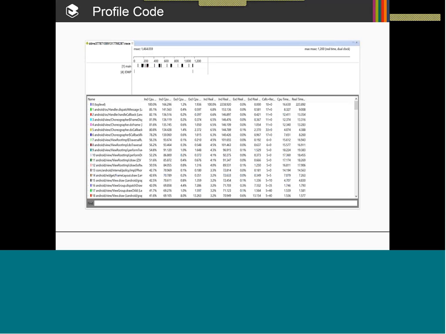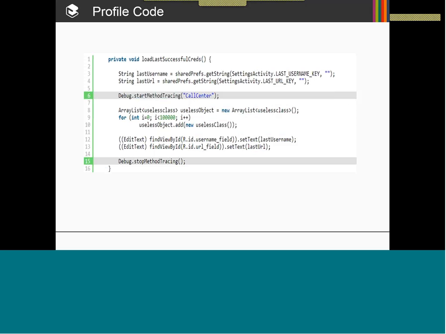When you hit the stop method profiling, it will automatically open up TraceView so you can see the times for each method. Now for me, one of my developers here is really good at reading the top-level trace views. I prefer to use the trace command and zero in on a method because there just seems to be too much Android OS noise and very little signal for what I'm trying to do. So thankfully, TraceView also allows you to take more of a directed attack, so you can add trace statements to your code to zero in on any of the problem areas.